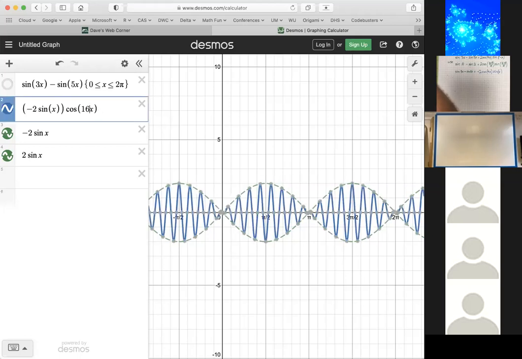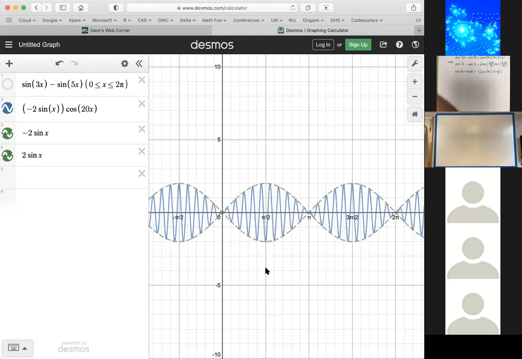Let me pump this up to 20 cosine waves. This phenomenon is called a beat. And the idea here is, let's say you're tuning a guitar or tuning a piano or a violin or a mandolin, whatever you like, any stringed instrument. You're trying to make the sound of one string on the 5th fret equal to the next string open. That's what you'd say on a guitar.